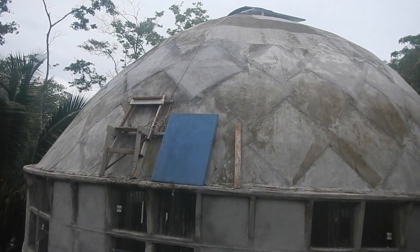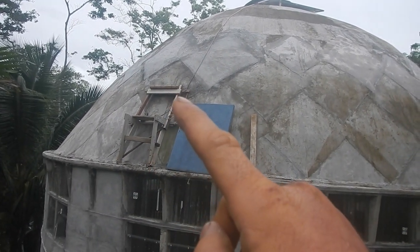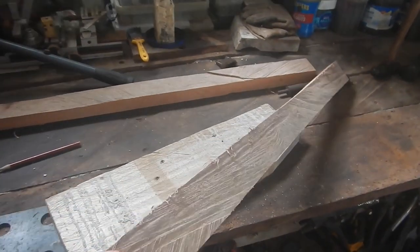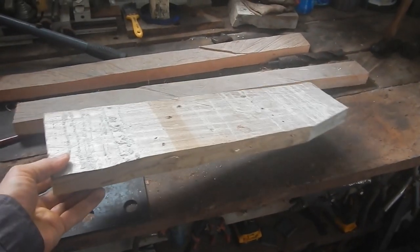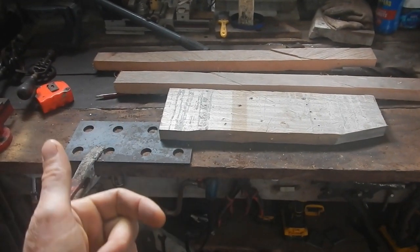I finally got the last two dragon scales on this row, which means I need my little scaffolding thing to go one layer higher so I can get up there. These two pieces of wood should be up to about the right height. If I make a step between that width, then those should fit into the thing, so when I take it up there I can screw it in.